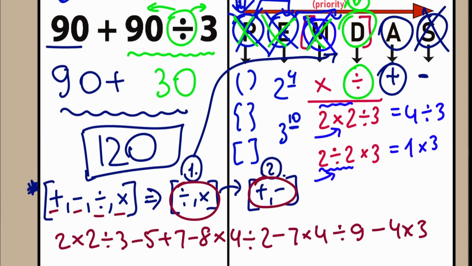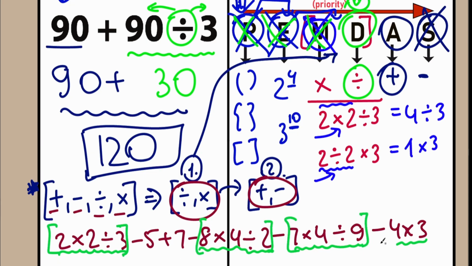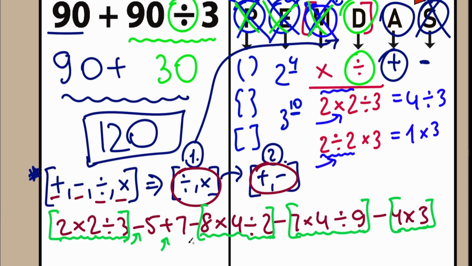subtraction. So where do we have multiplication, division, mixture? Let's scan. So right here, multiplication sign, right here, division sign, we need it, right here, multiplication sign, division sign, we need it, right here, multiplication, division, we need it, and right here, multiplication. So when you evaluate, like with imaginary brackets, these parts, our last step will be really easy, because then we will have subtraction, we will have addition, we will have right here subtraction, we will have subtraction, so everything will be great. But the main thing, division and multiplication, is before addition and subtraction.